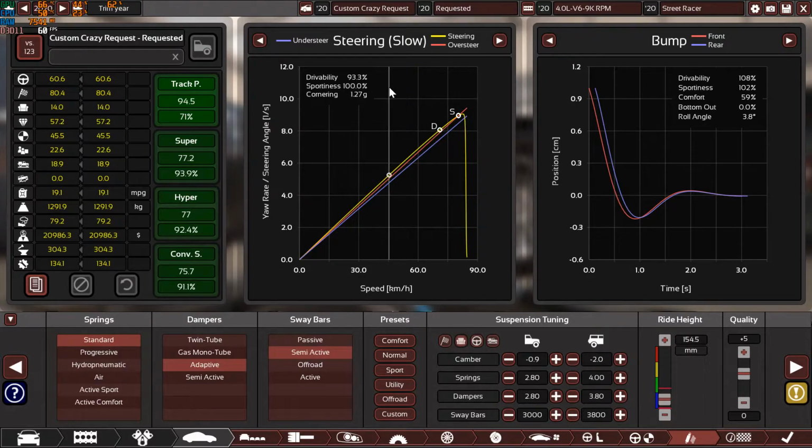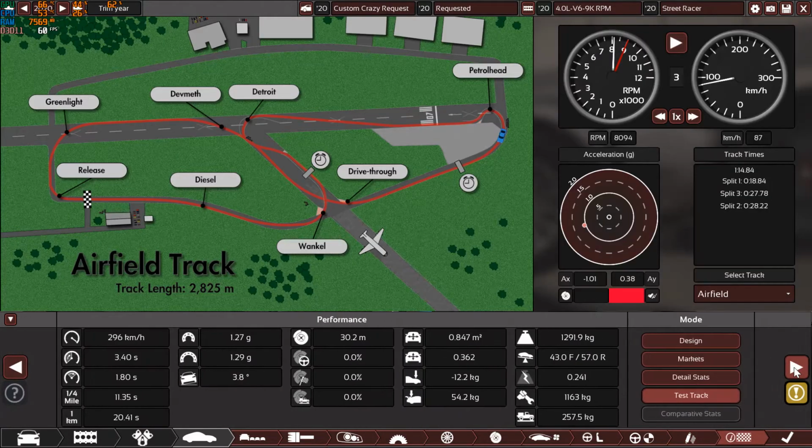And if you are building a truly, truly good, enjoyable driving car, like a regular family car that's really comfortable, really supporting, really good on the road and also on cornering, you need to focus all of your tuning on drivability. If you are making a regular car, make sure to make the drivability 100%. If you are building a true high performance car, you need to go with 100% on the sportiness. So it's perfect like this. Sorry for wasting your time. We are back on the track.